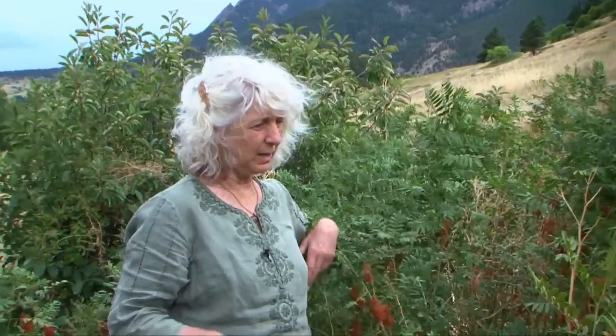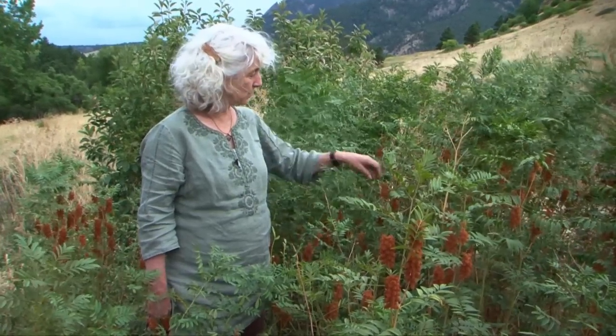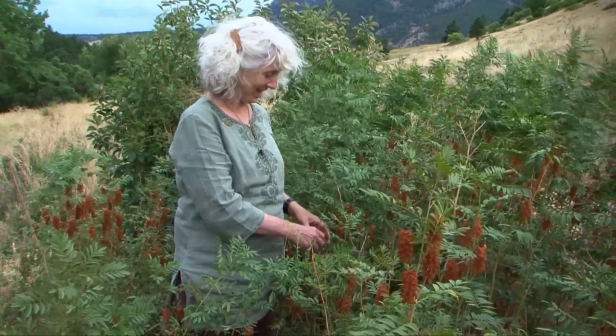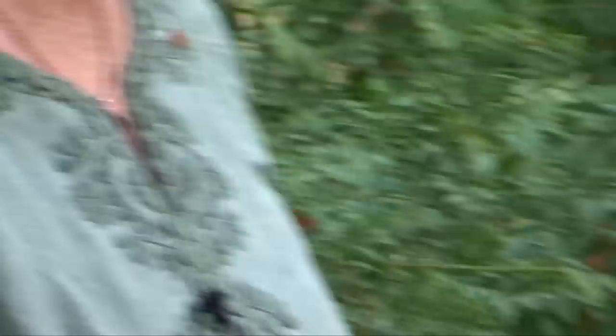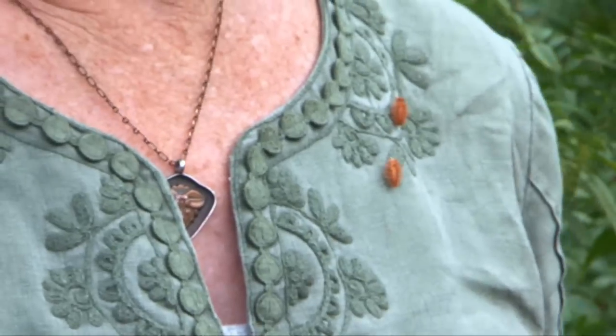This plant that I'm in the middle of here — I always think this is such an odd plant to find here in the Rocky Mountains. This, oh my goodness, is licorice. Licorice that we read about in Chinese medicine, that we think of as being somewhere far away or certainly in much warmer climates. But this is licorice with these beautiful rust-colored seed pods, which stick — which of course has to do with how they propagate themselves, probably by the deer and four-legged animals that come through, because they're a little bit higher, more at shoulder height.